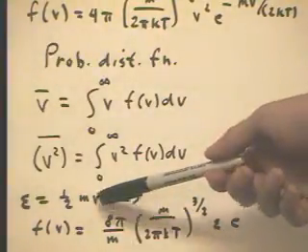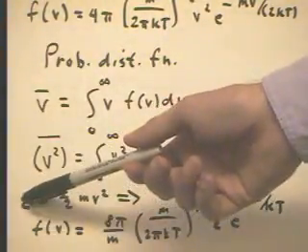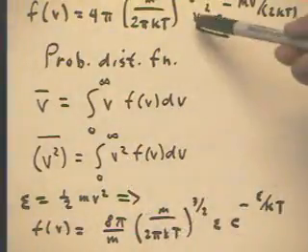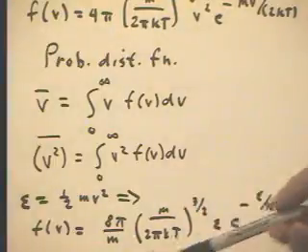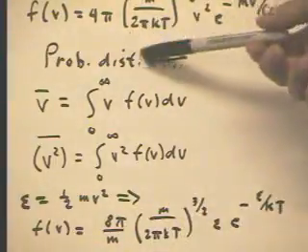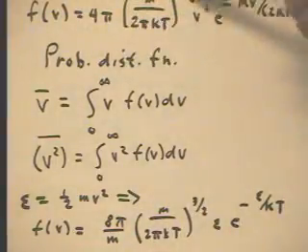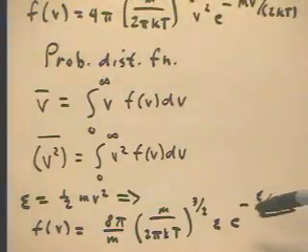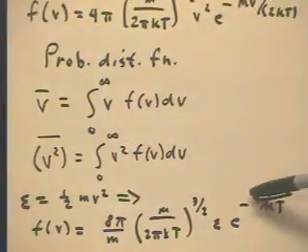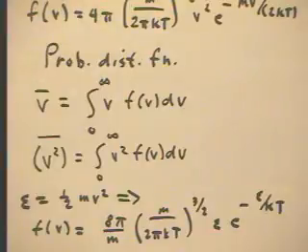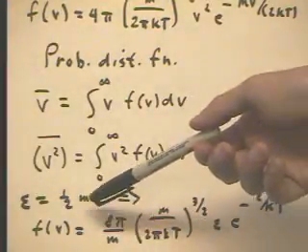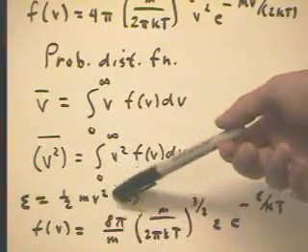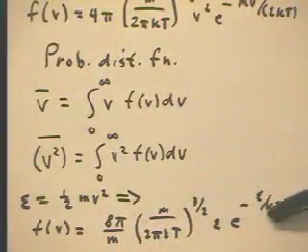for v squared, we're going to substitute 2 epsilon over m. So we've got a v squared here. We're going to substitute 2 epsilon over m, and we'll work those constants into all this stuff. Notice that this stuff is different than what we had up here. And of course, the same substitution here is going to give us this. And you can work out the details of that. All we've done is substituted 2 epsilon over m for v squared, and we've now got a distribution of energies.